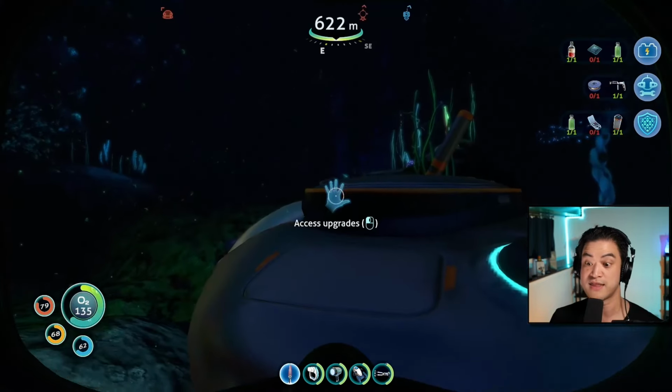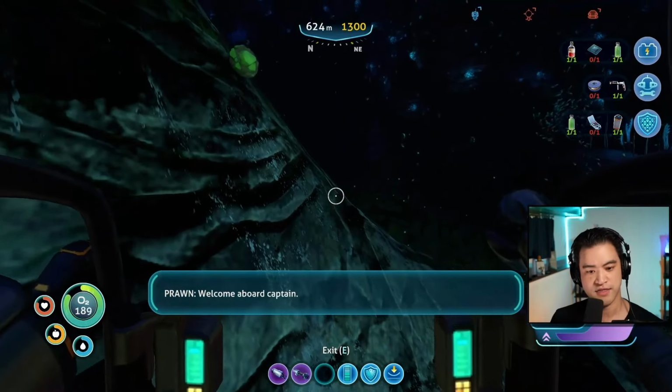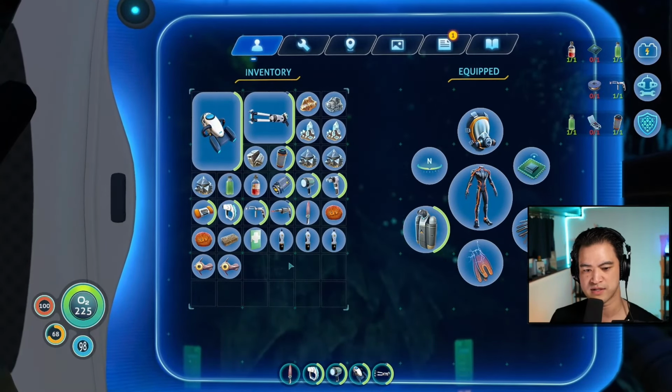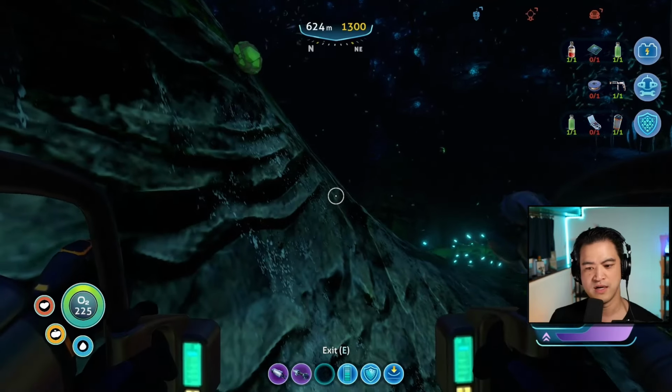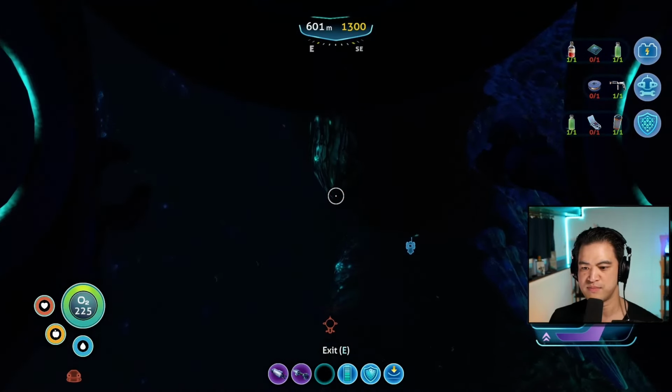Module, excellent. I think we're going to need the engine efficiency module, honestly. Welcome aboard, Captain. Thank you so much. I really appreciate it. All right, we'll get a little bit of repair. We'll get some water. We'll get some food. Let's get to it. There's the Hair Explorer. Can barely see it.